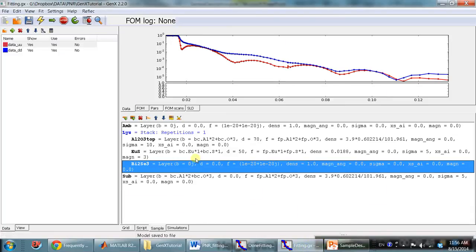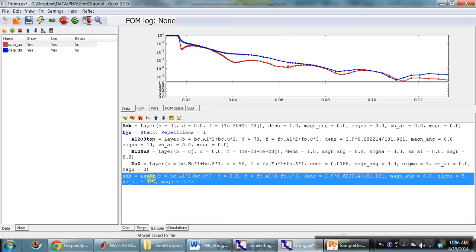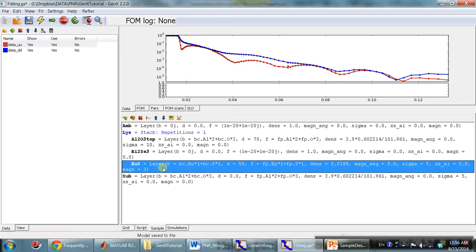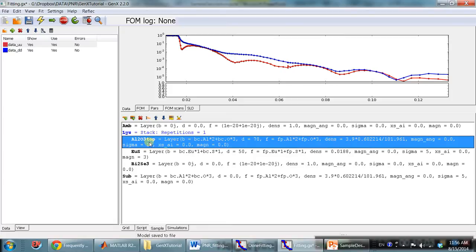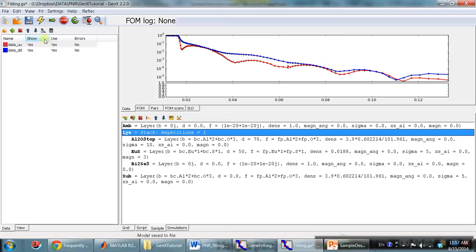If we make some mistake, say we define it on the bottom, for example europium sulfide is close to the substrate, we just need to click this move up and move it to the correct position. Just remember, all of this needs to be within some stack.